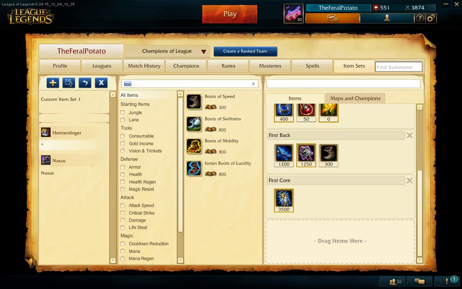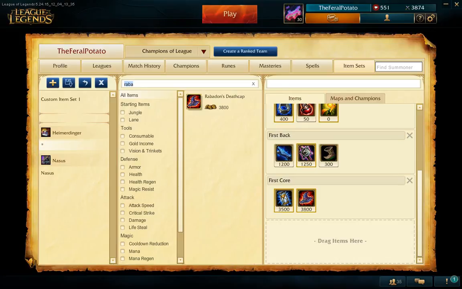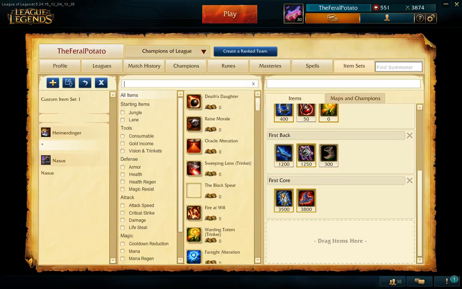If you guys are tanky enough, go this item, Rabadon's. It's pretty expensive, but you get this AP item with flat 120 AP, and the passive increases your ability power by 35%. So it's just really amazing on any AP champion. So that's your first core.